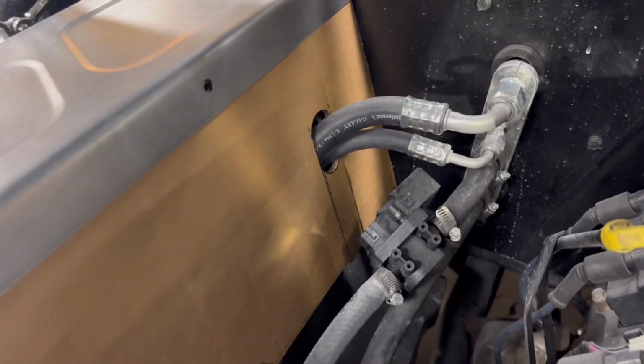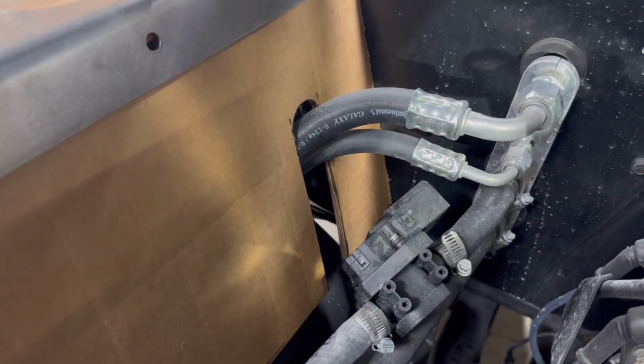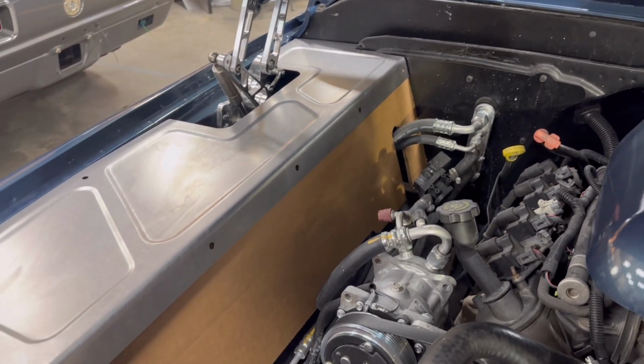So I'm getting ready to transfer this back over to steel, and then this would be a little separate panel that bolts in there, and that'll take care of that. All right, well, I'm gonna get back to work.